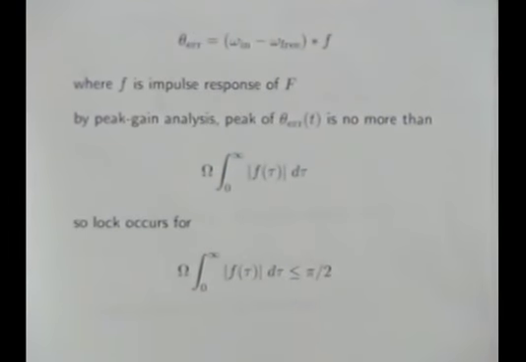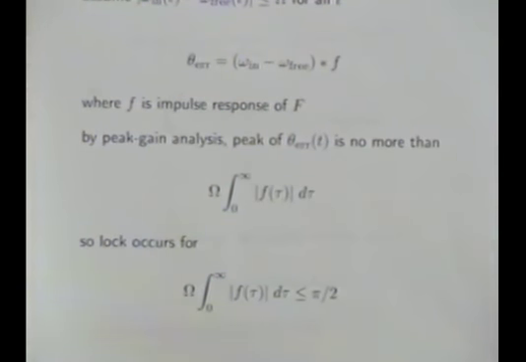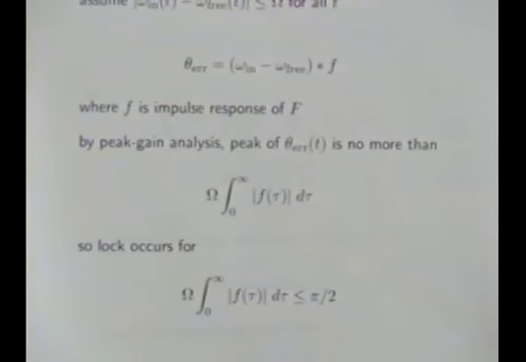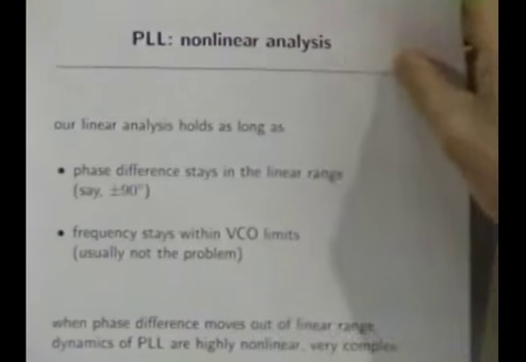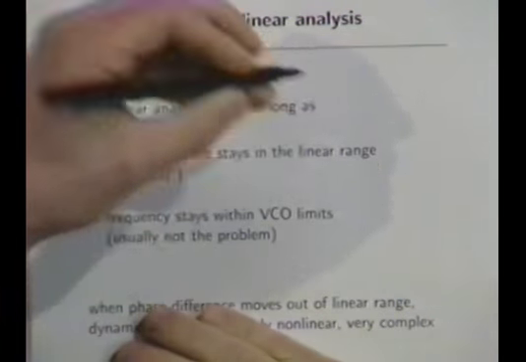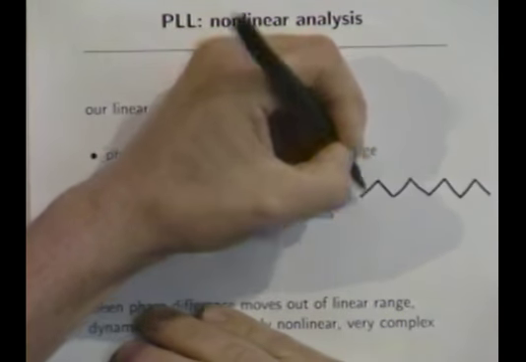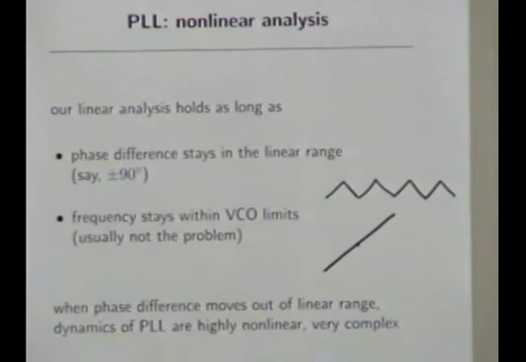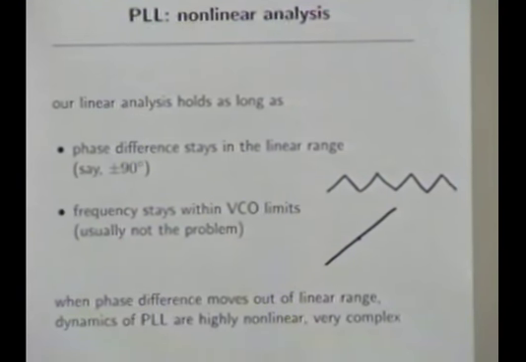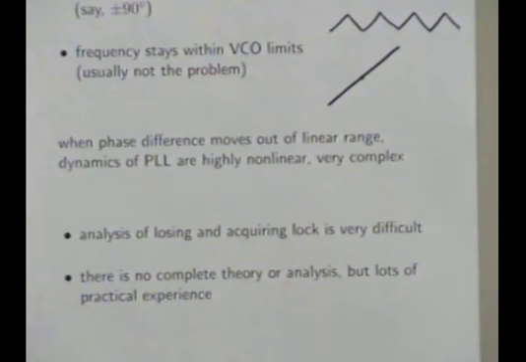All right, let me finish. So this is sort of the 102 version of the phase lock loop, and an amazing fact about it is that even the most sophisticated analyses are not much more complicated than this. I mean, this basically tells you most of what you need to know about phase-locked loops. Because it turns out that if you actually take into account the fact that the phase detector looks like that and is not just linear like that, it turns out, as you, I'm sure, would guess, that you have a fantastically complicated nonlinear system. So in that case, the real analysis of losing and acquiring lock is very difficult, totally incomplete. So maybe one of you will work out a real theory of acquiring or losing lock.